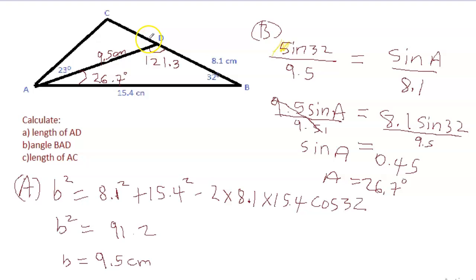Remember all the angles must add to give 180. Now again, angles on a straight line add to give 180. So if this angle is 121.3, we can therefore deduce the other angle over here by just subtracting it from 180, and we'll get 58.7. So this angle over here is 58.7 degrees in the top triangle here, and I'm sure that will help us to find the length of AC, which is part c.